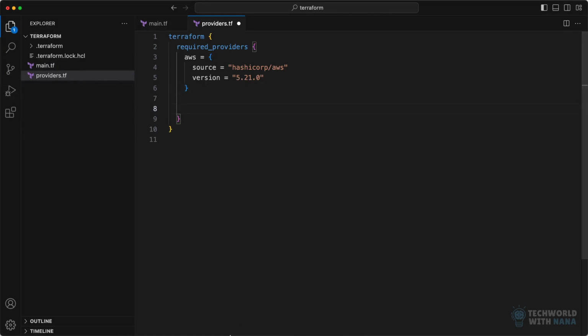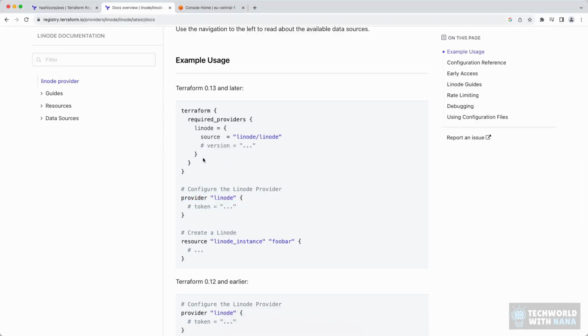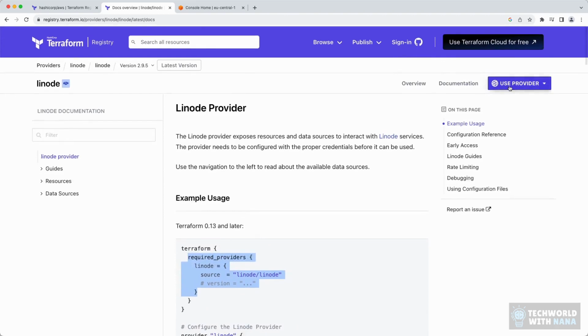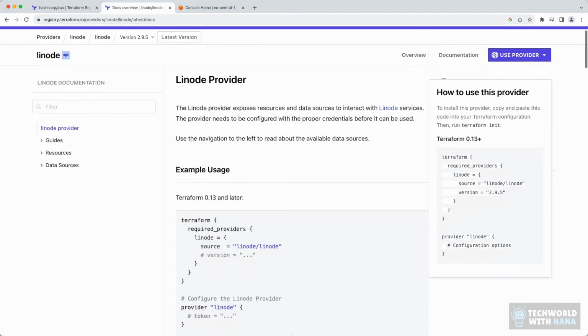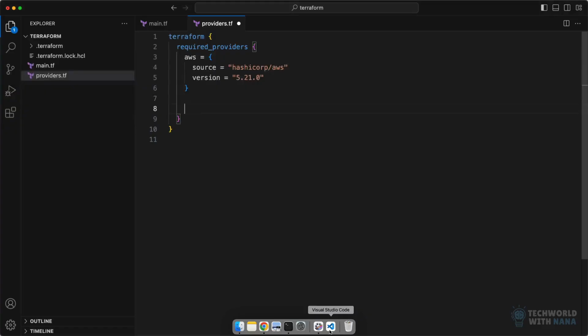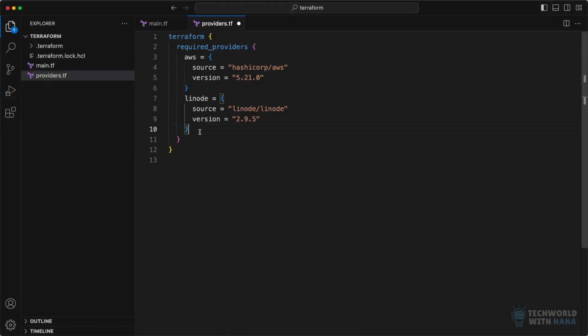And again, moving back to the documentation, you see the code of how that can be defined, either here or in the use provider link, where you also get the latest specific version. Copy that, define it here. So now, as you see, Linode isn't in the HashiCorp registry, but in a registry called Linode, and we have a version as well.